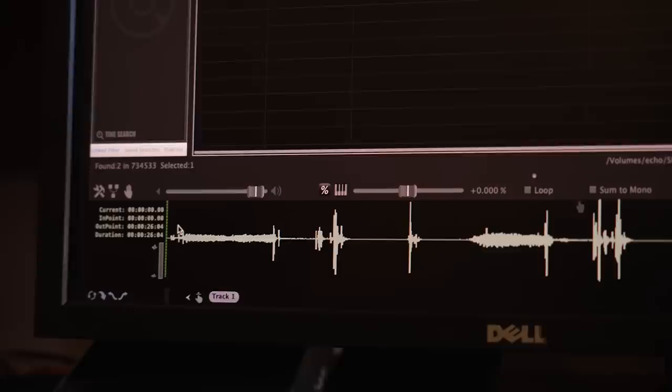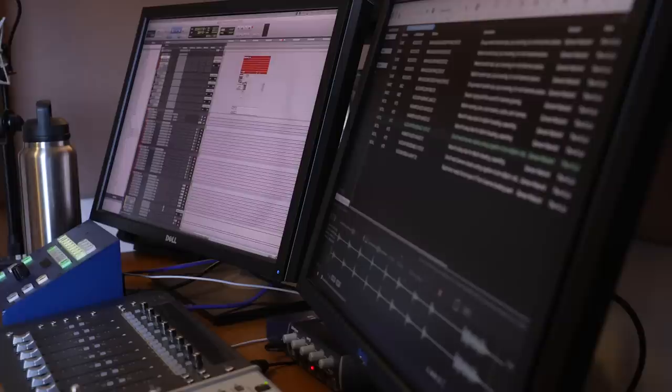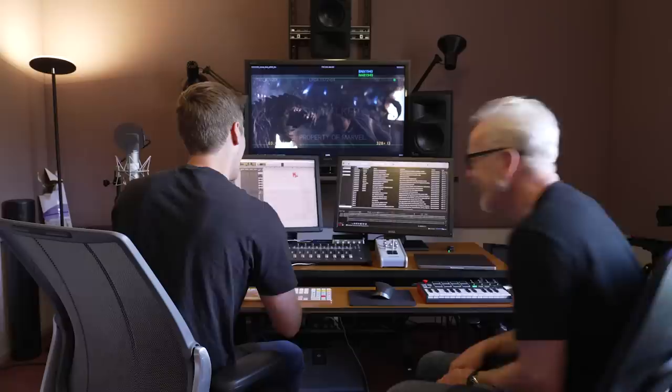When you have a universe of films like the Marvel Cinematic Universe that goes back well over a decade, one of the ways filmmakers create continuity for fans is in the soundscapes they create — specifically iconic sounds like the whine of Tony Stark's arc reactor or the thud of Thor's hammer. The sound designers at Skywalker Sound record and create these sounds and store them in a massive database. Sound designer Samson Neslund plays us key sounds from their library of over 700,000 unique recordings, including some he recently made for Thor: Love and Thunder.